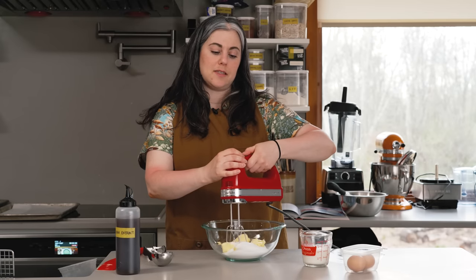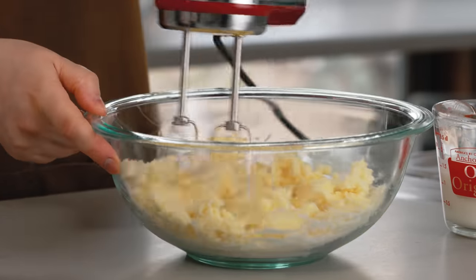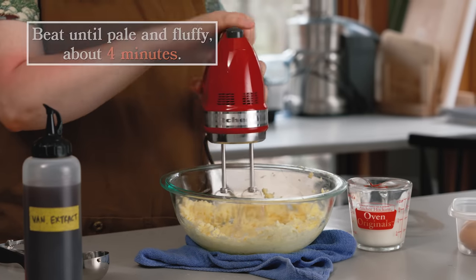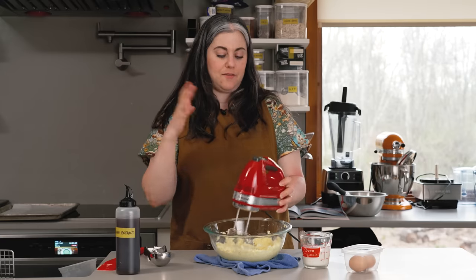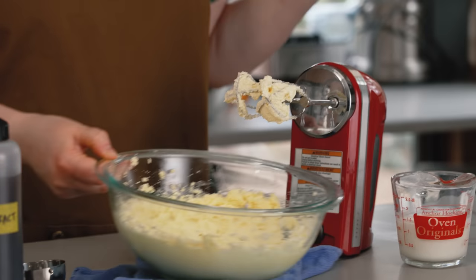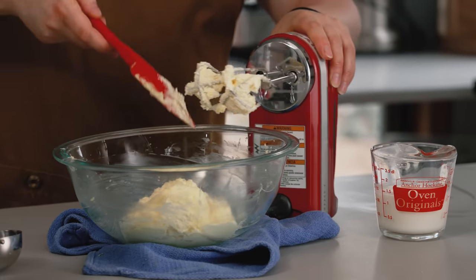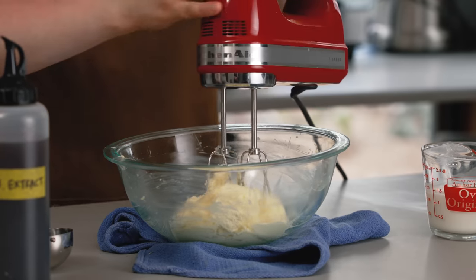I normally make less sweet desserts, but this is on the sweeter end. Having that chocolate in the icing helps to balance everything out — there's just no way around sweet fondant, it's made of sugar. Using my hand mixer, I'm going to cream all of this together. The sugar is going to cut into the butter and make lots of tiny air pockets, so this will become light and fluffy. When you're using a hand mixer, creaming usually takes a little bit longer than in a stand mixer — maybe two or three minutes in a stand mixer versus about four with a hand mixer. I have it on medium high.